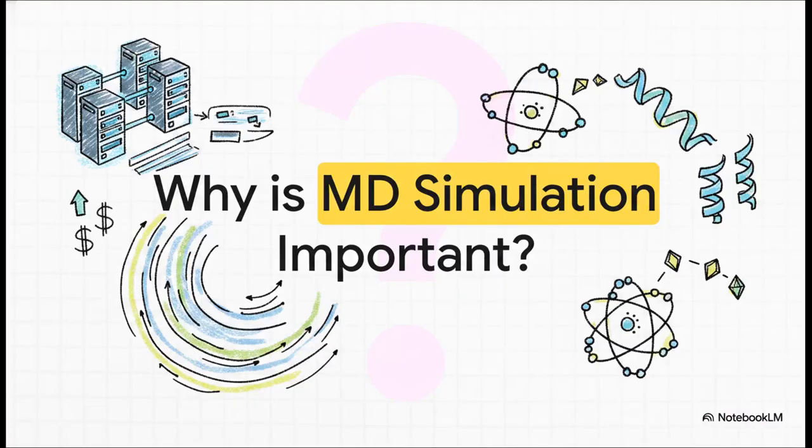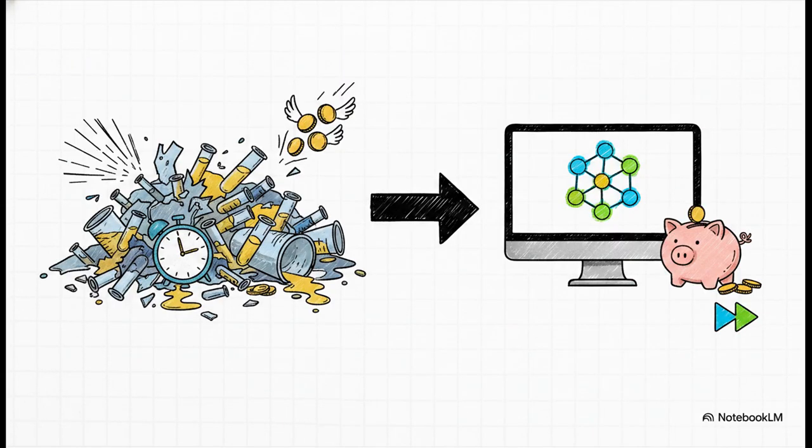Now, you might be wondering, why spend massive computational resources on these molecular simulations? And it's a completely fair question. Running GROMACS or AMBER for weeks on supercomputers requires immense computational resources. It is definitely not cheap to run these servers. So, why do we do it? Why spend so much time and computing power just simulating atomic wiggles? Simply put, because it replaces slow physical experiments, significantly reducing both laboratory costs and time.